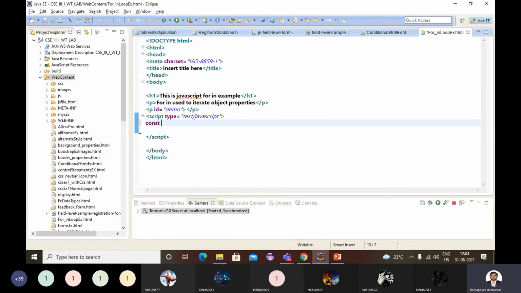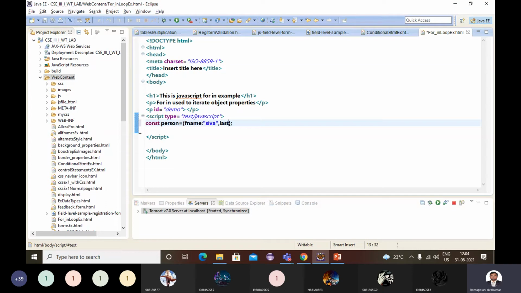I'm taking one variable, that means one object, person here. The person has properties. So what are the properties we have here? First name, within the double quotation, separated with comma.